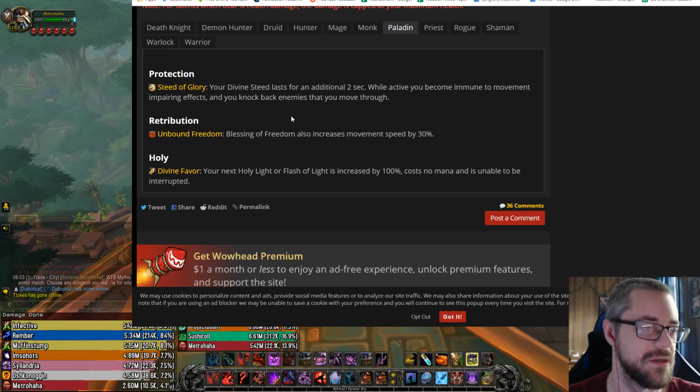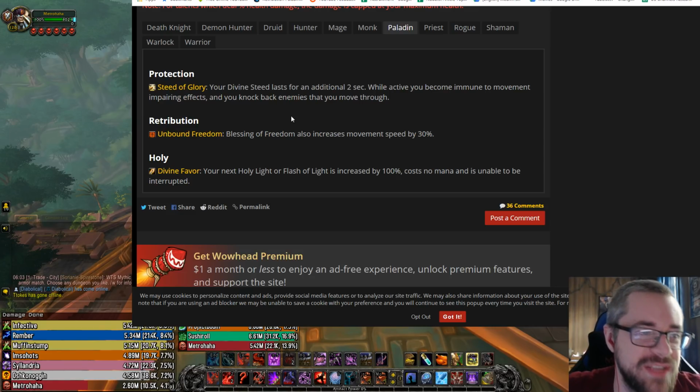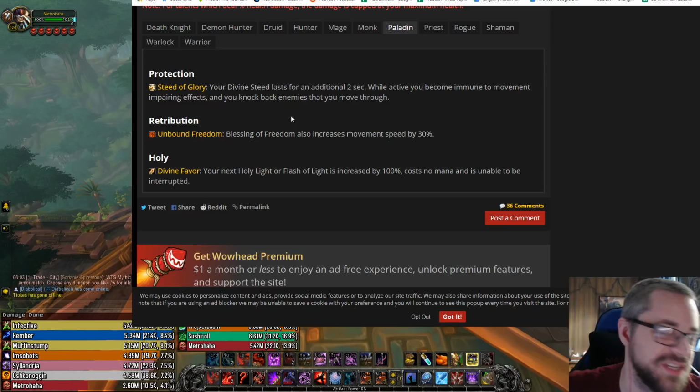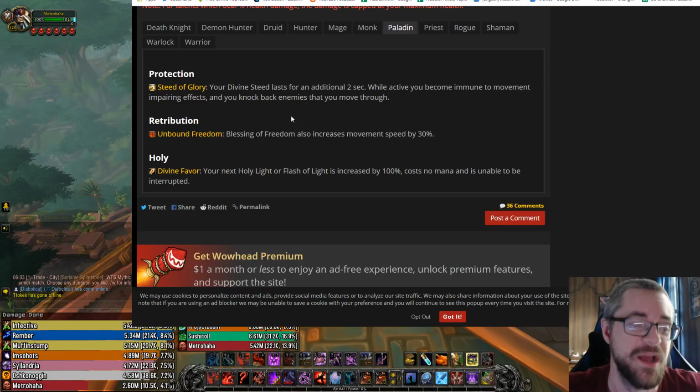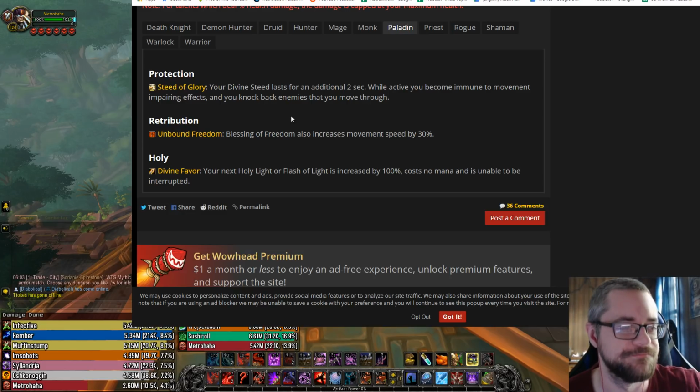I like that. I mean, obviously, this is the problem, right? You've got one that's increasing your movement speed by 30%, then you've got a Fire Mage one that's increasing your DPS by 15%. So that's a big difference there. But it's interesting. I like the idea, at least on paper.